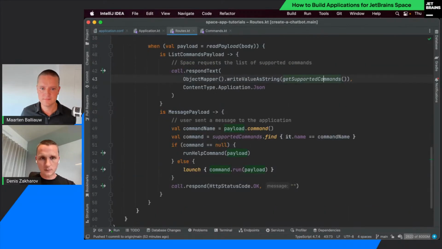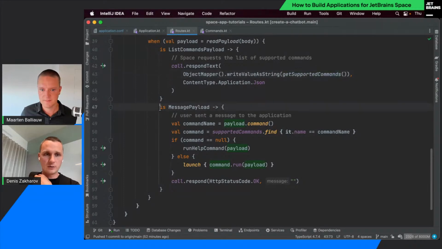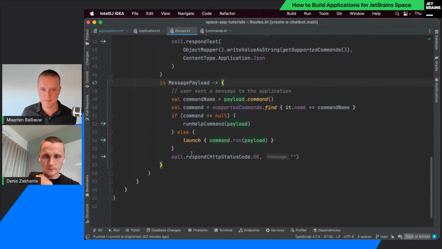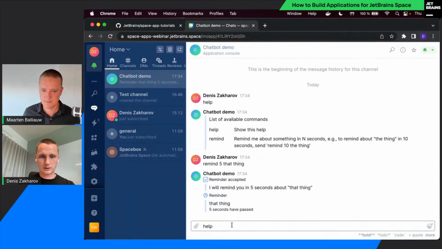Getting back to our when statement, if we look at message payload, so when the user sends a message, what we want to do first is extract the command that the user gives us. The user can start the string with either help or remind.